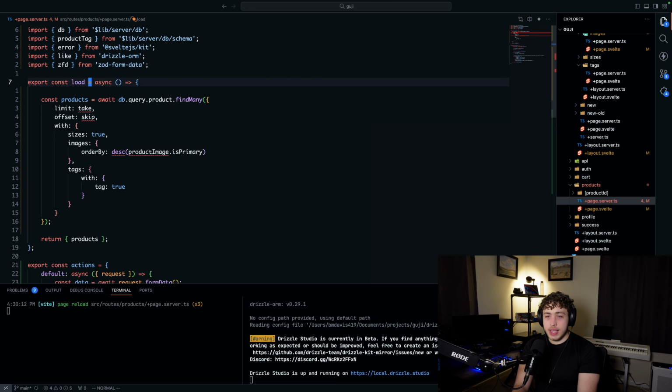So now in this load function, what we're going to want to do is our limit is just by default going to be 6. We only want to get 6. I think that looks pretty good in the UI. Our offset is going to be 0. We will change the offset in a second here. We're going to have to implement pagination, and I'm going to add some available stuff for that.